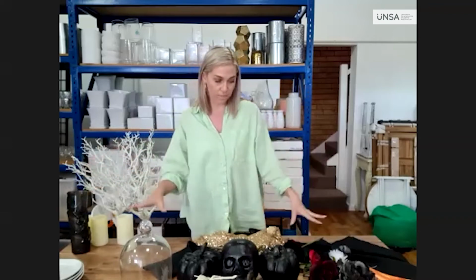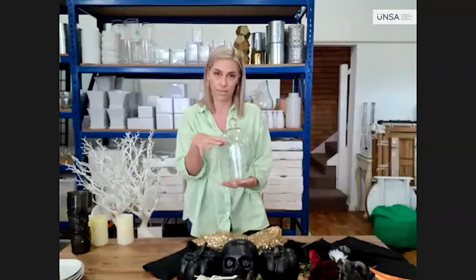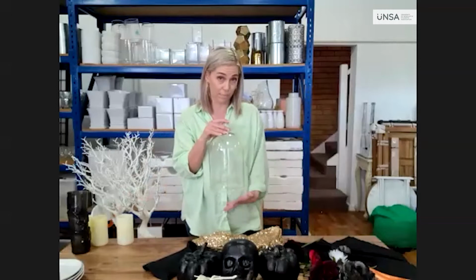Now with the table, generally what I like to do is have a bit of height about it as well. It just makes it look quite interesting. I do really fill my table up as well. You don't necessarily have to make it as full as myself. What else I've got are these little vases, which I'm going to put some things into. And a good substitute for this at home is, a lot of people have coverings for your cheese bowls and things like that. I know I have a glass dome at home that is something similar to this. These are purely used for decorational purposes for myself. However, you can substitute it for something else.